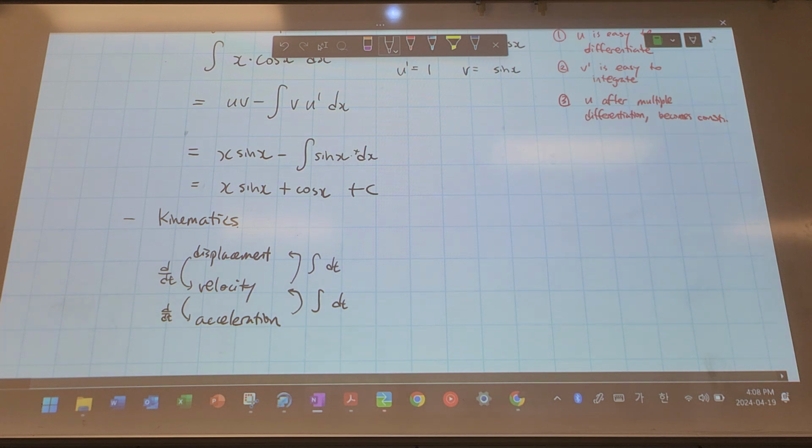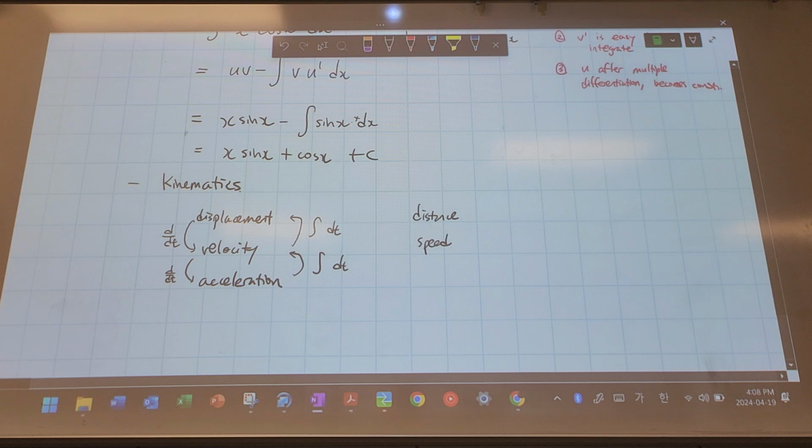Okay, so these are the displacement, velocity, and acceleration. But what if you have a distance? What if you have speed? The thing about displacement and velocity is that they're vector values, so the direction does matter. But distance and speed are scalar values, which means the direction does not matter too much. Also, distance and speed are always going to be positive. So then what do we do?